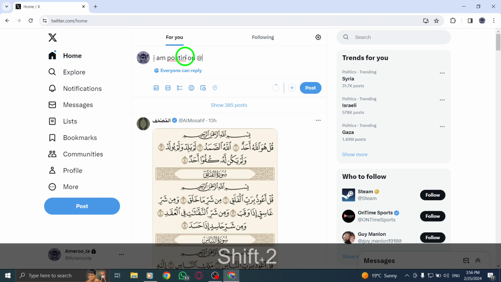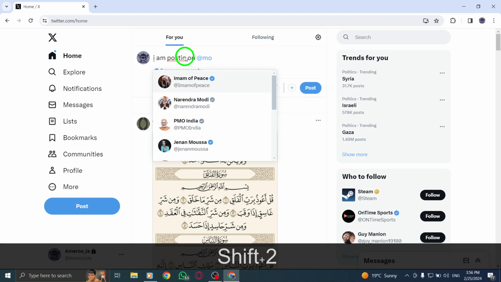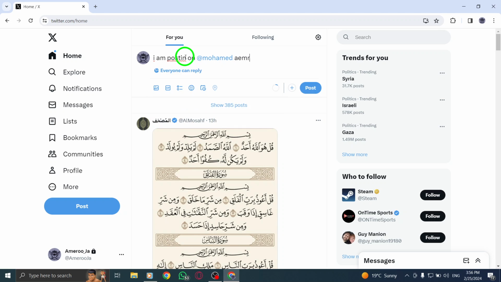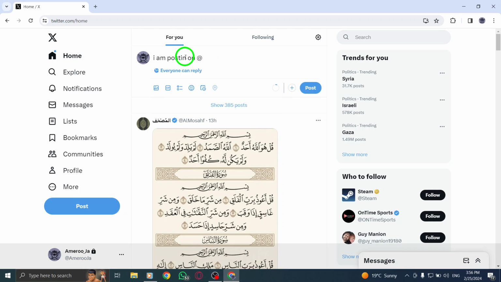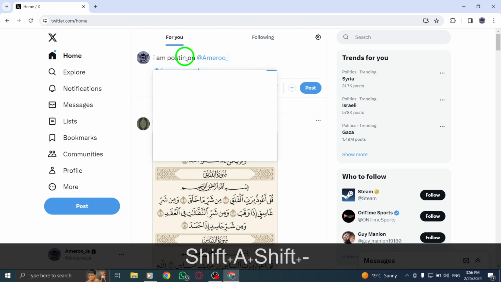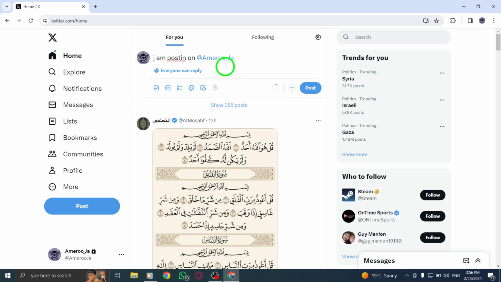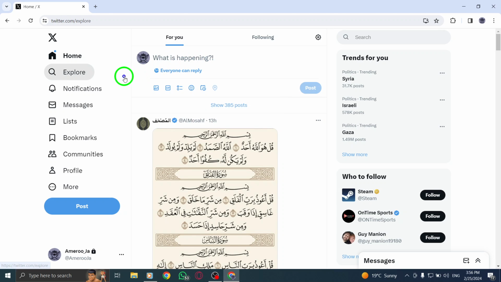By following these steps, you can effectively incorporate mentions into your tweets and engage with other users on Twitter. Utilize this feature to connect with individuals, brands, or organizations and enhance your online interactions. Posting mentions on Twitter allows you to acknowledge and interact with other users within the platform, fostering engagement and building connections. Stay active and responsive within the Twitter community by incorporating mentions into your tweets.